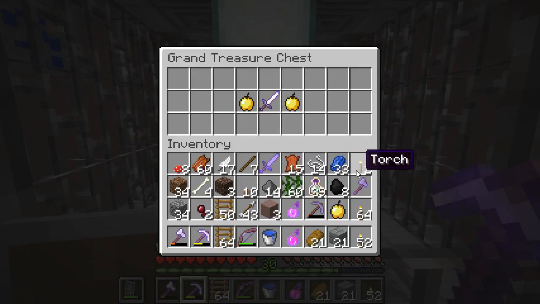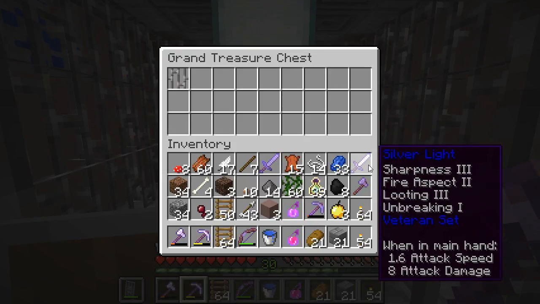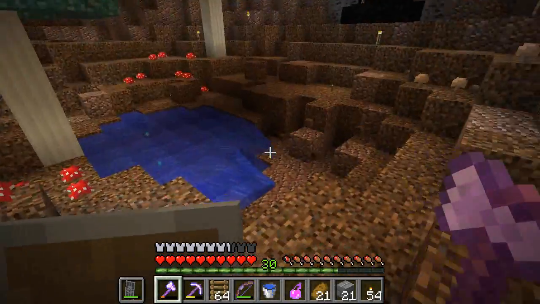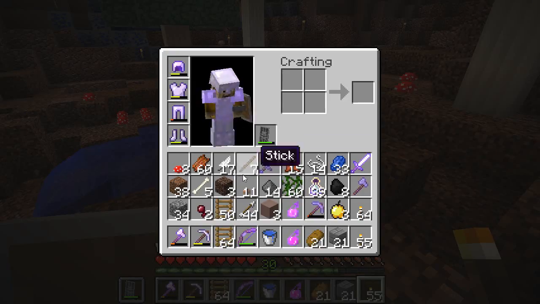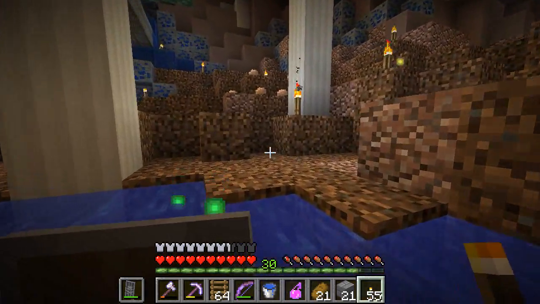Silverlight! I see. One of Render's swords he includes in all his maps. It's got sharpness, fire aspect, looting, and unbreaking. He still has the fire aspect on it, which I don't know that any of us really like as part of the swords thingies, but since it's got, you know, knockback, it's still pretty good. I think the Titan Axe is still a pretty superior weapon to Silverlight at this point, but it's nice to have another weapon that we can use.